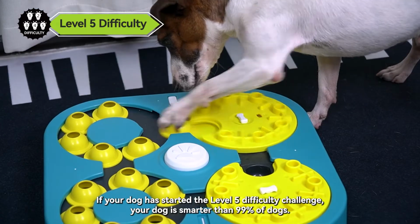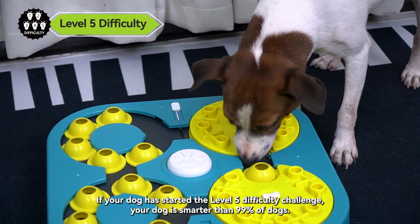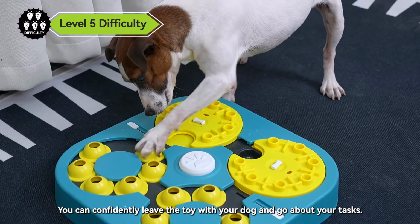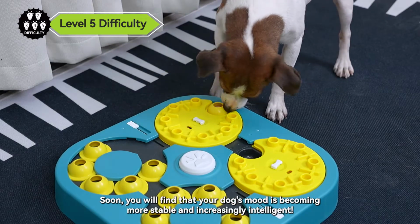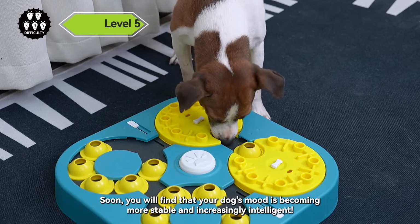If your dog has started the level 5 difficulty challenge, your dog is smarter than 99% of dogs. You can confidently leave the toy with your dog and go about your tasks. Soon, you will find that your dog's mood is becoming more stable and increasingly intelligent.